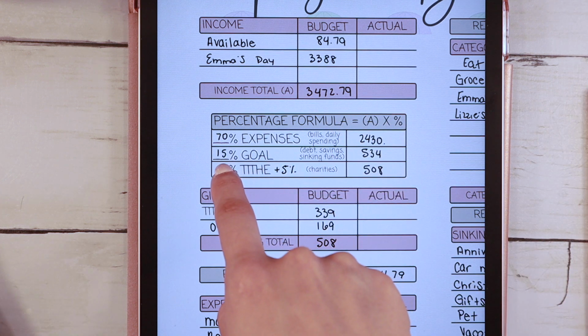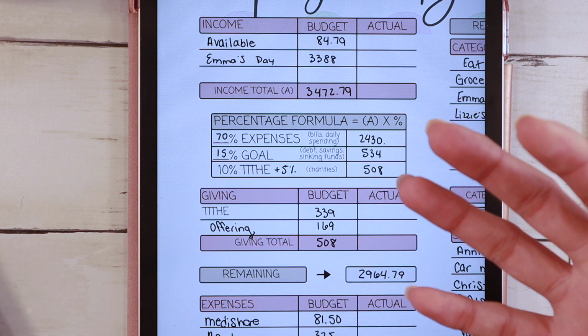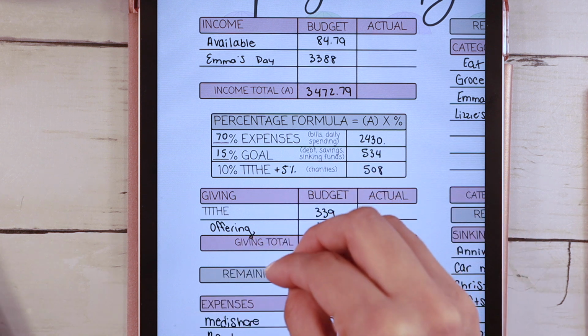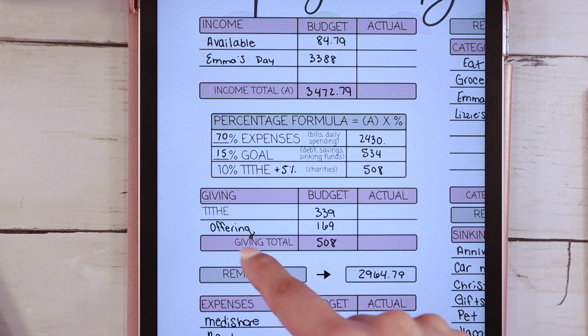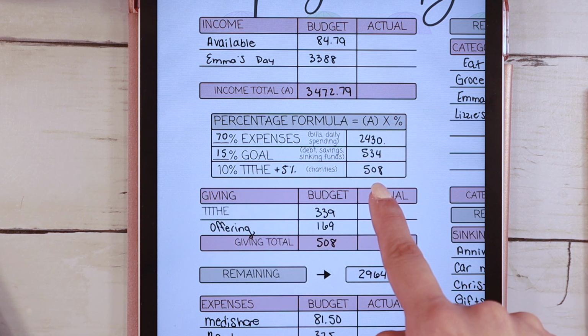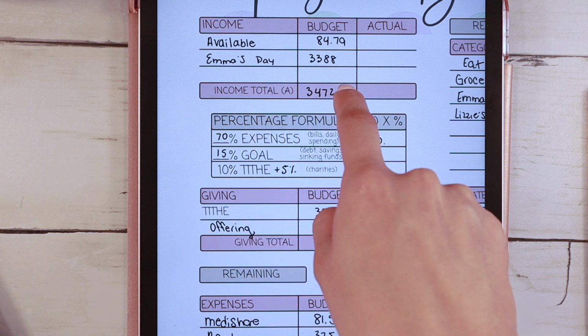And then the other 15% is going to be applied to our goal. And the goal for us is to save for a down payment on our house. So that's what we're going to be allocating our funds to. For you, it could be paying off debt. It could be saving for sinking funds, building your emergency fund. You fill in the blank, and that is what you could apply a percentage from your income to for those particular categories. So essentially you do the same thing. You take your income, you multiply it by the percentage, and it gives you your number. The only difference is the tithe. We tithe from the pay, not the total income. So just keep that in mind.